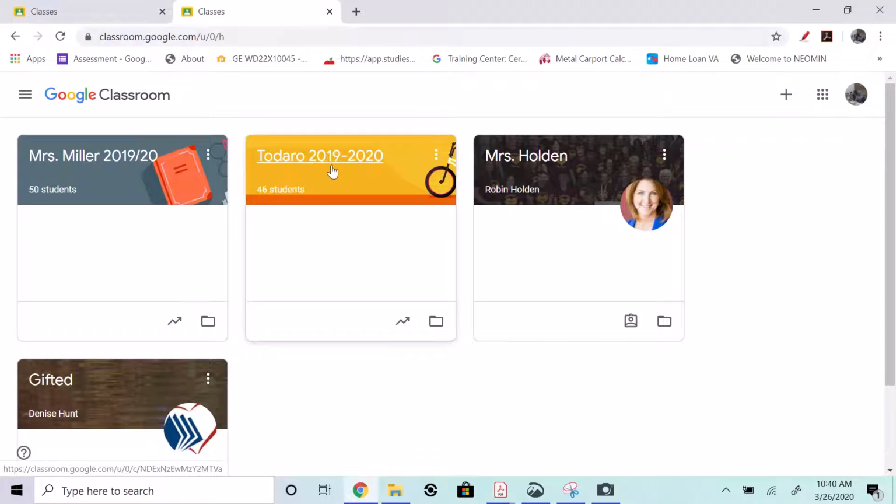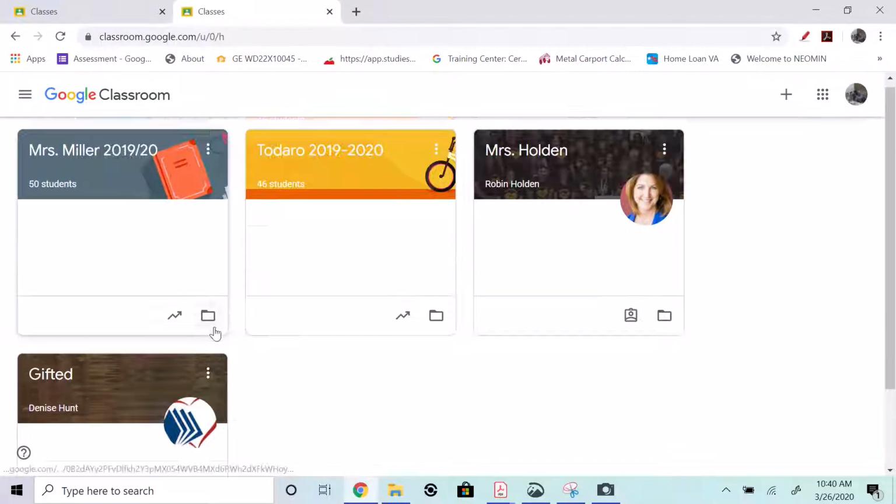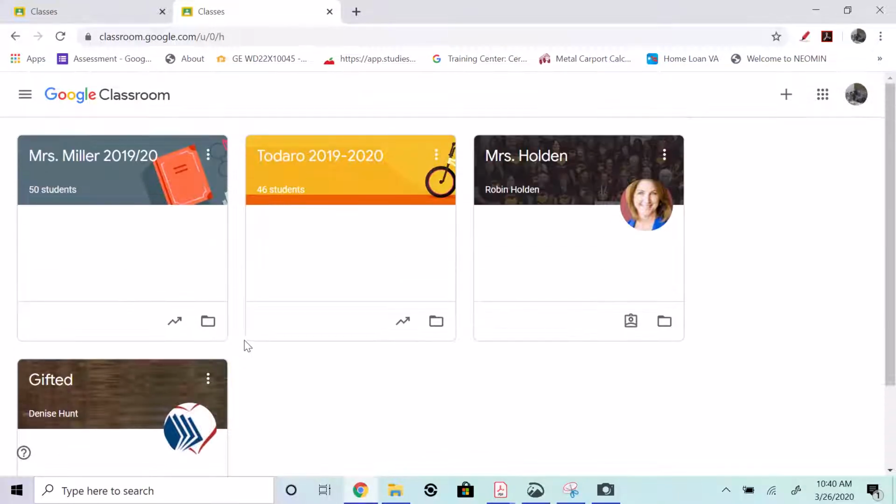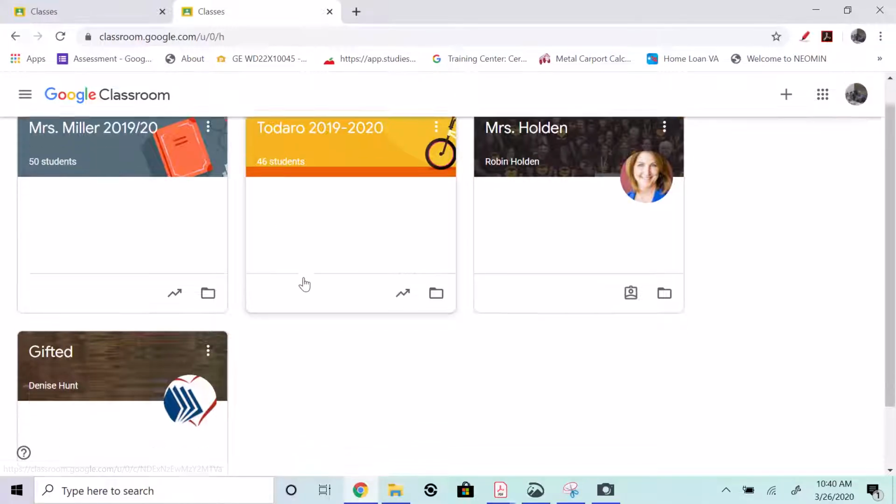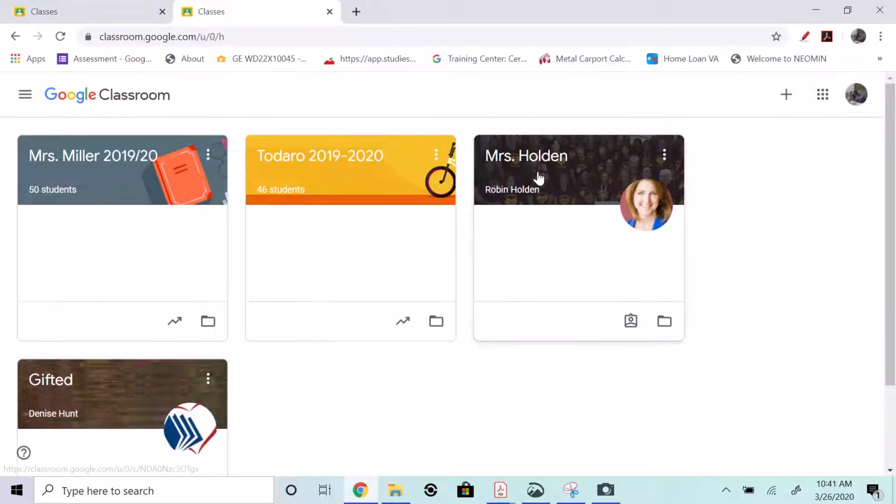And for most of you, if you're new to this, the whole page will be blank. I happen to have some Google Classrooms here, and I doubt it will be blank because I think someone along the lines, a principal like Robin Holden, or someone has shared one with you, but maybe it's blank. Anyway, so now you're in this blank Google Classroom and you're ready to set up your classroom.